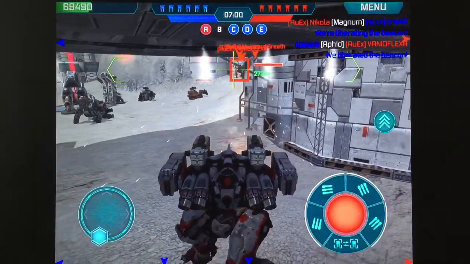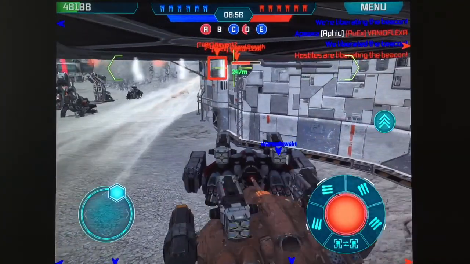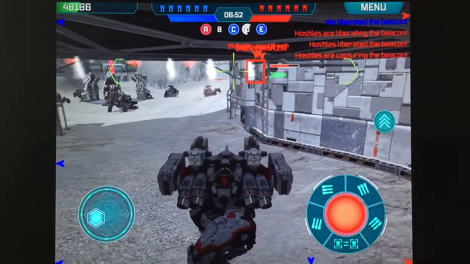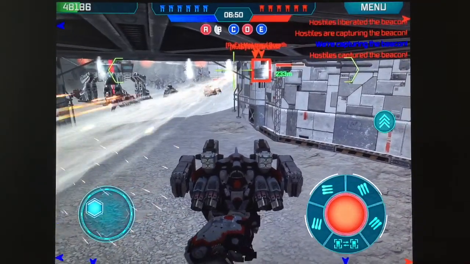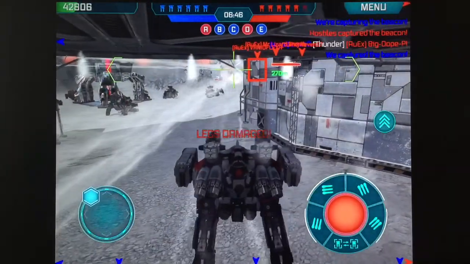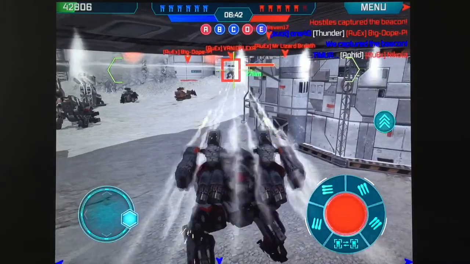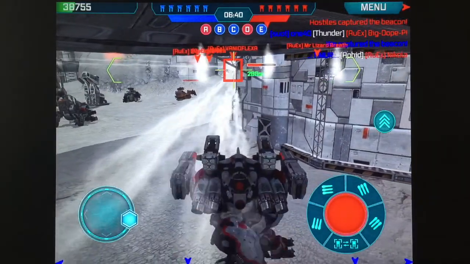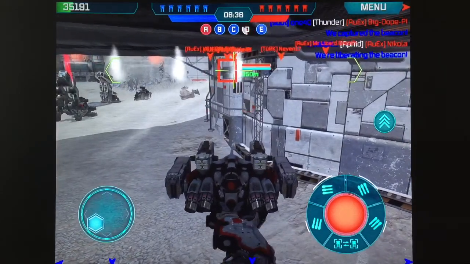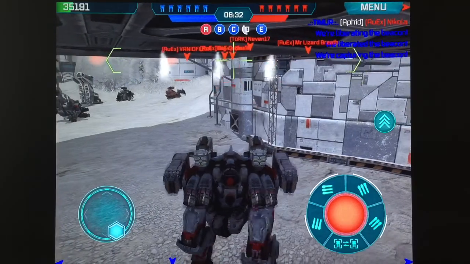Can I get this one? It's a bit tricky. There's that Griffin. I hope he got the far beacon. He's hitting that other guy. I'm trying to go back to get the beacon, but nothing's getting me out. We've only got 2 beacons so far. There's quite a few reds on this side. It looks like I'm not going to get that one.